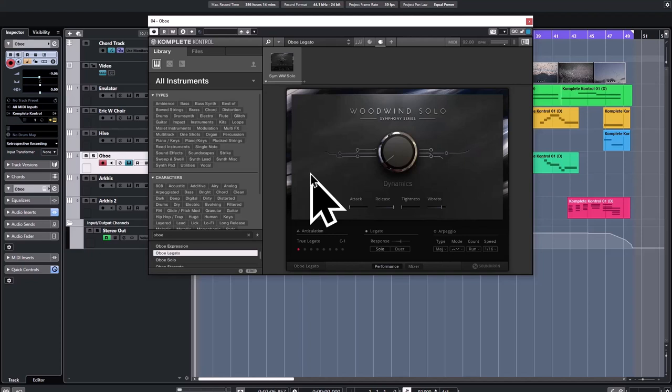This is Native Instruments Symphonic Woodwinds Solo. And the problem I had is that it didn't have any vibrato on it. But of course you can add vibrato. And there's another super patch here, which I almost used, called Expressive, and that produces a swell, really nice sound. Anyway, I ended up with this sound, and that's what I used, and I think that works quite well.